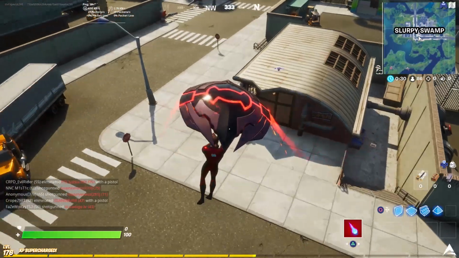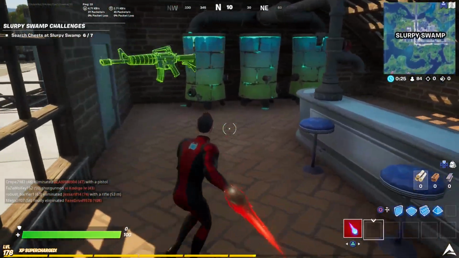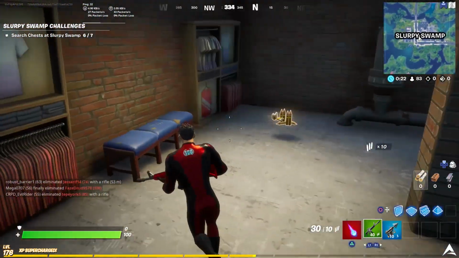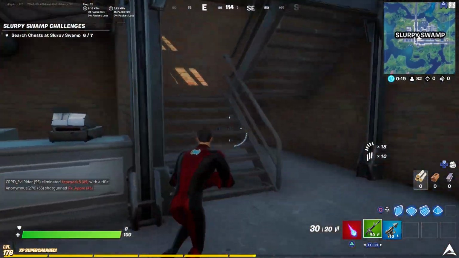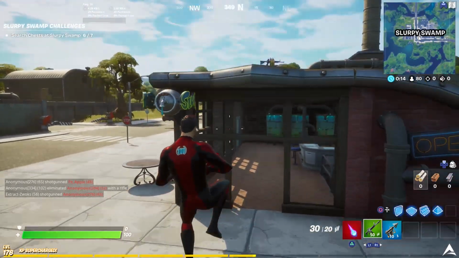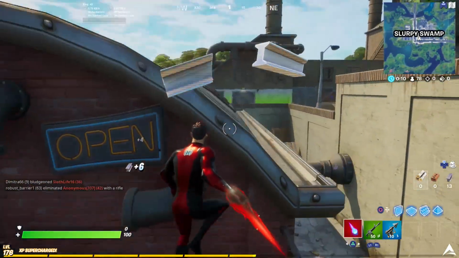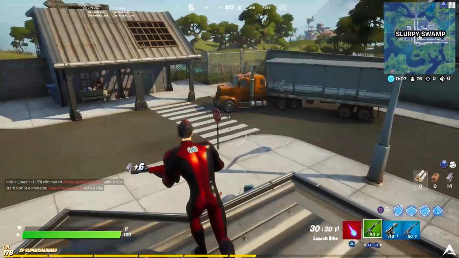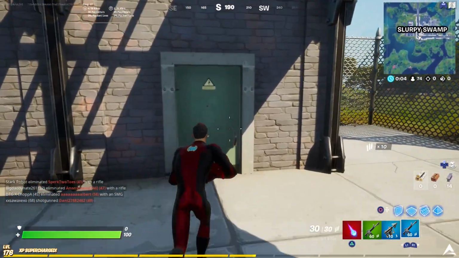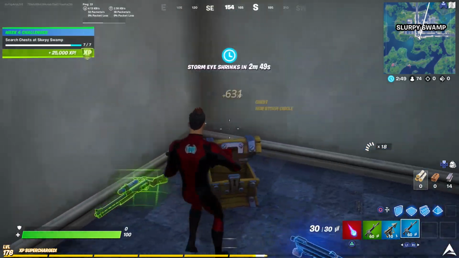So coming in for our very first challenge, it's going to be to search for chests at Slurpy Swamp. And to complete this challenge, you'll need to search for 7 chests, as you guys could probably have already guessed. I didn't personally find this challenge to be that difficult, but because I don't really land here very often, it's not exactly a location that I decide to land at on a regular basis. It was hard to remember where the particular chests actually typically spawn, and as with every weekly challenge so far for searching for chests, this is going to be one of those situations where you really want to get a good landing into a building or location to hopefully get that chest spawn.